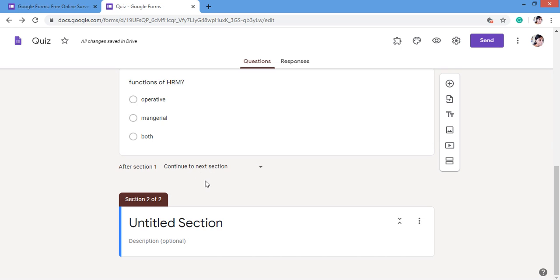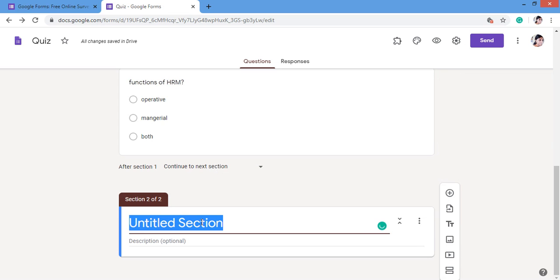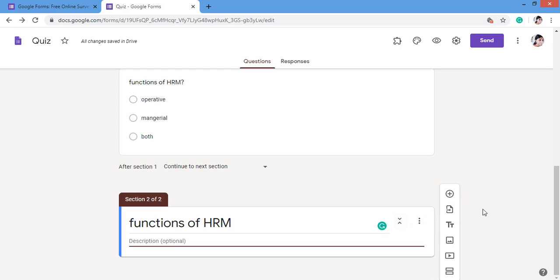Accordingly, it can be set with subsections. You can continue with the subsection. Now, if you want to change the title of the section or subsection, for example, functions of HRM. Within this, I am going to ask a question, so you can give the description about it, or otherwise you can go with the continuation.